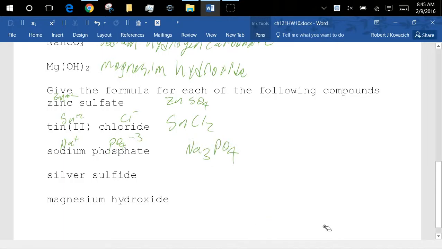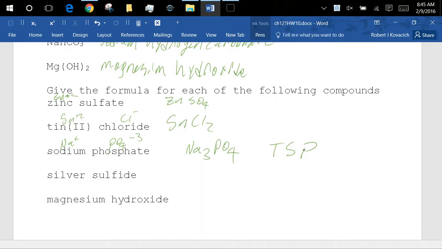So the actual chemical name for this is sodium phosphate, but you can purchase this in the hardware store. I don't think I've actually ever seen it sold in a grocery store before, but it's definitely sold at hardware stores as this. I don't know if you've seen a box with that name on it, but TSP stands for trisodium phosphate. Does that name make sense? Yeah, it totally makes sense.